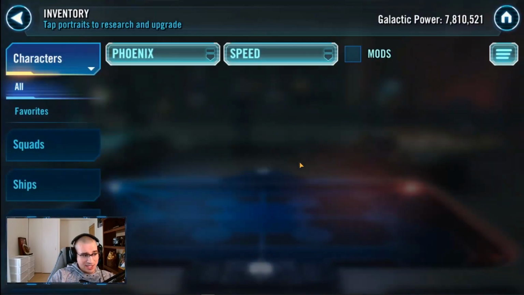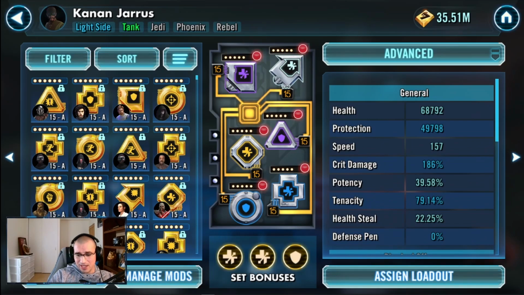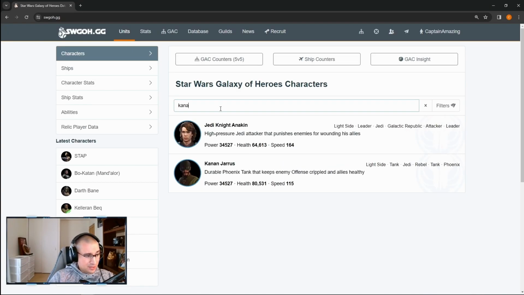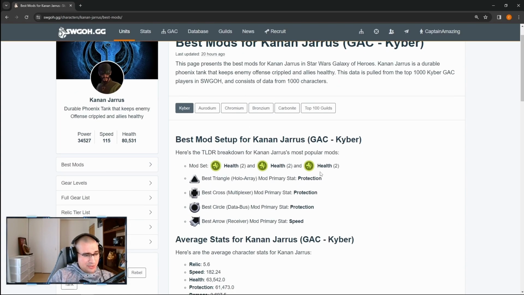Now the final one of the members, let's go with Kanan. So Kanan, go in here, look at his stuff. Let's look at what Kanan wants. What does Kanan want as far as modding? If I go to characters here, Kanan, best mods. All right, health, protection, speed.